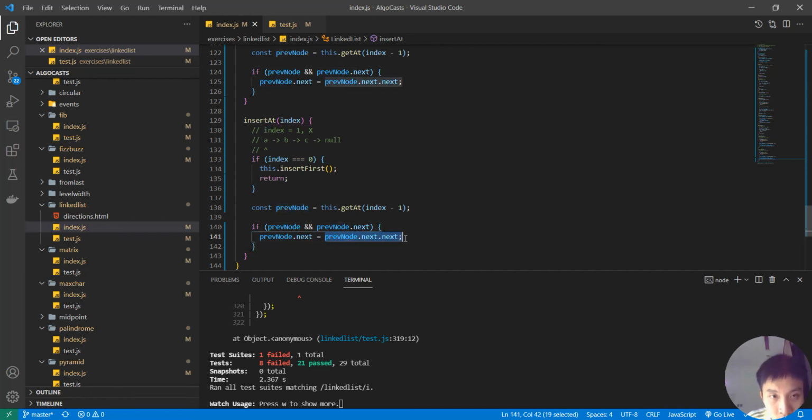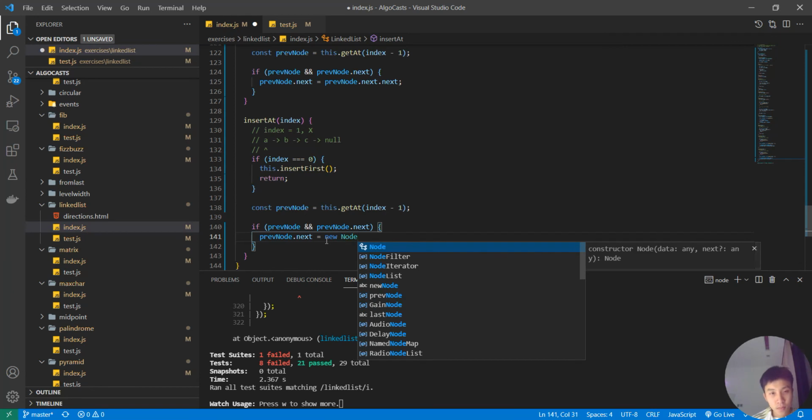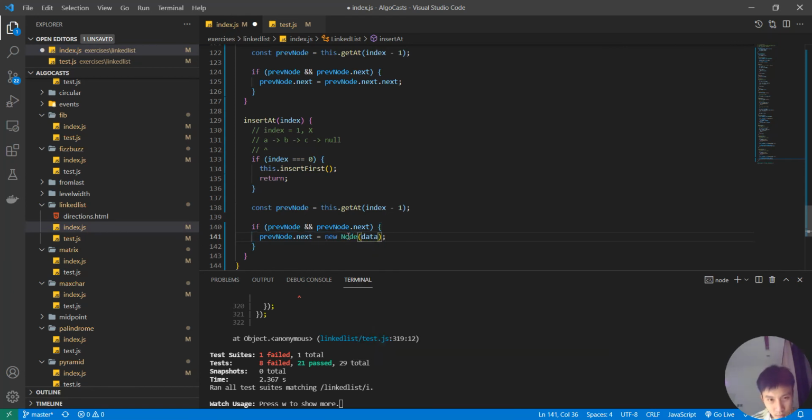It is deleting logic. Same here. What we want to do is to point this to the new node, right? This should be the new node. But the new node also needs to point to, as you can see here, if X is put here, X will have to point to B, right? So we want to do it over here.